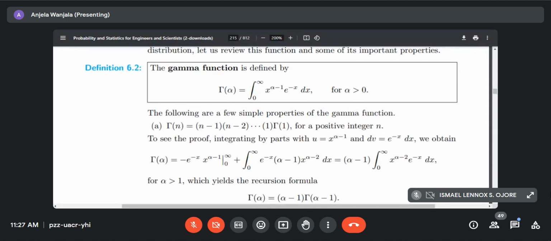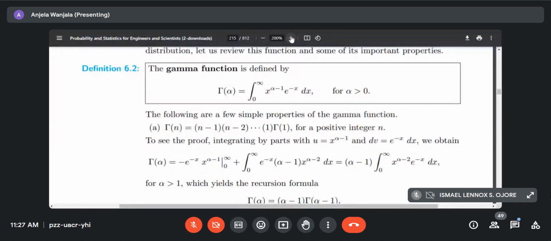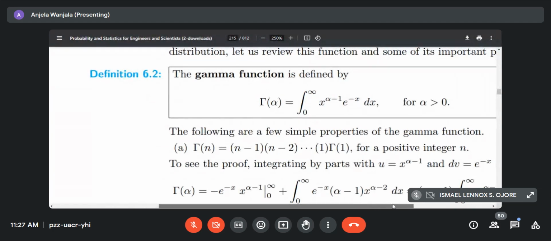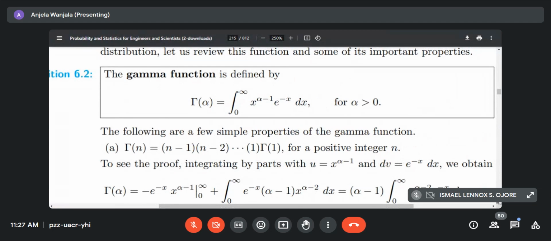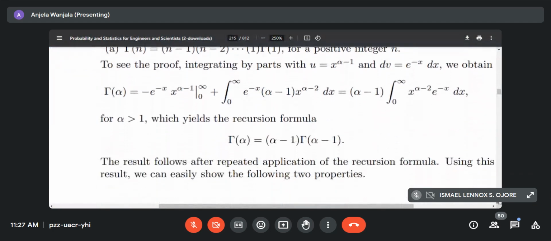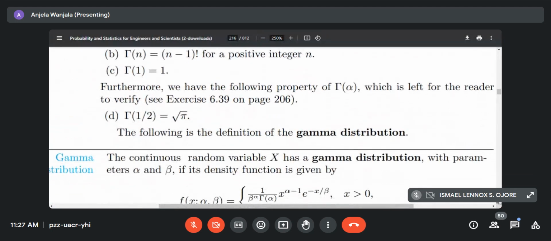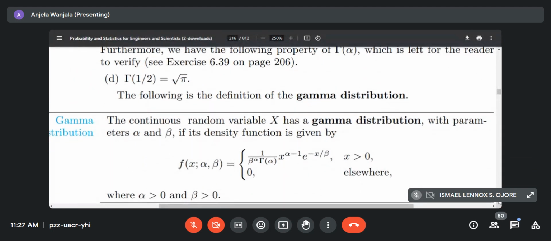So in essence, if you want to get gamma of alpha, you integrate this by parts. The integration by parts should be able to lead you to alpha minus 1 factorial. That's what we were saying, that it will lead us to alpha minus 1 factorial. So just go down to the gamma function. This is being done by integration by parts. You have learned that, so we don't need to belabor that. What we are saying is we can be able to determine this.